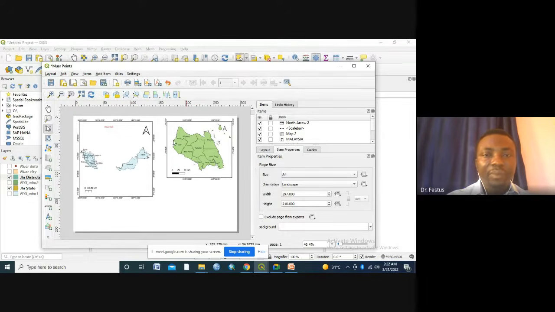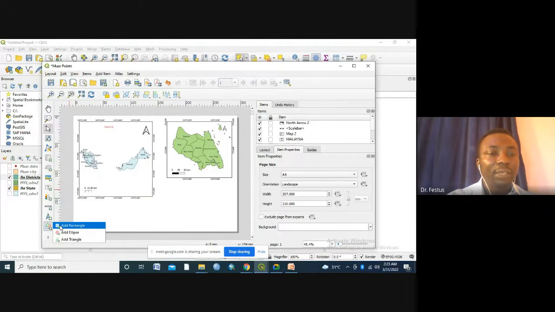Now, we also need to indicate, since we are working with Muha, that Muha is my interested city. So I want to create a shape on it. So go to the left-hand side and then click on this shape.